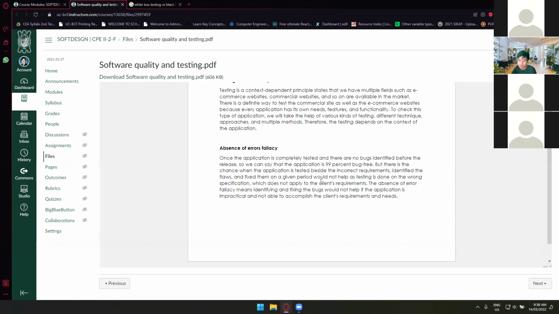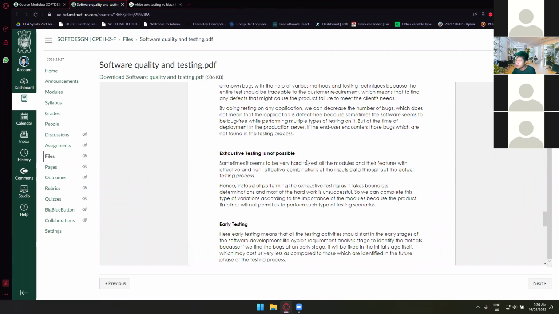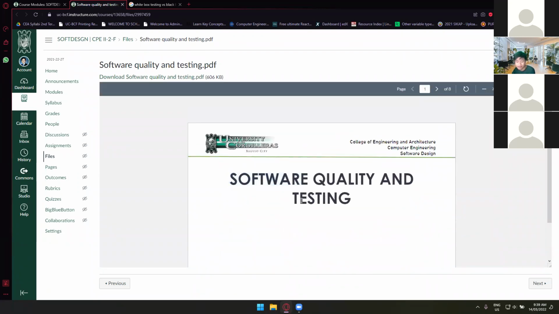Well, if there is another user using that function, then of course that is not 99% anymore, so you have to fix it and satisfy your user, then it's another 99% bug free. If they find another one, then you have to fix it again. So in other words, just satisfy your user. There is always an error in a certain software or system. So yeah, that's it for the concepts of software quality and testing.